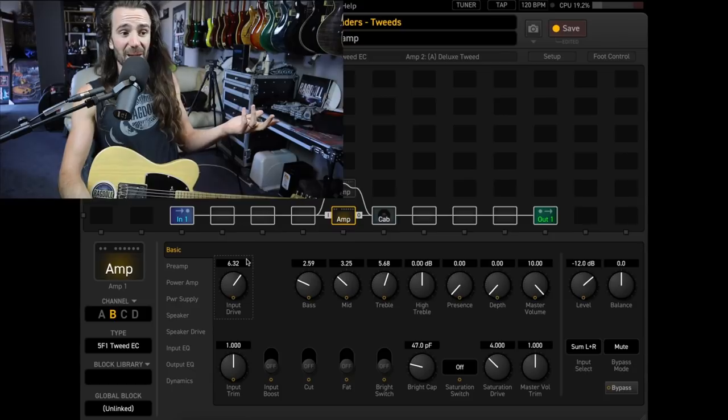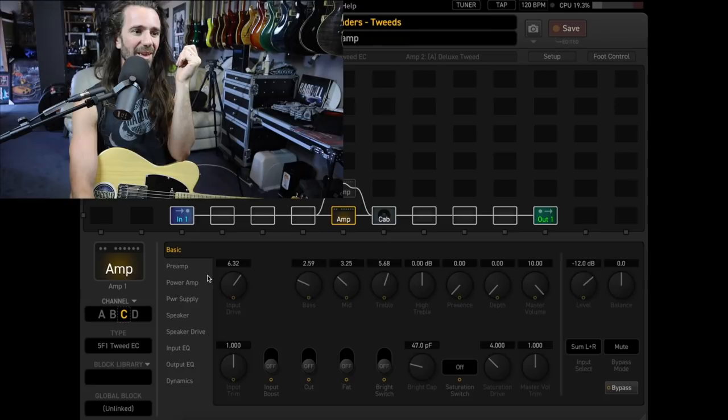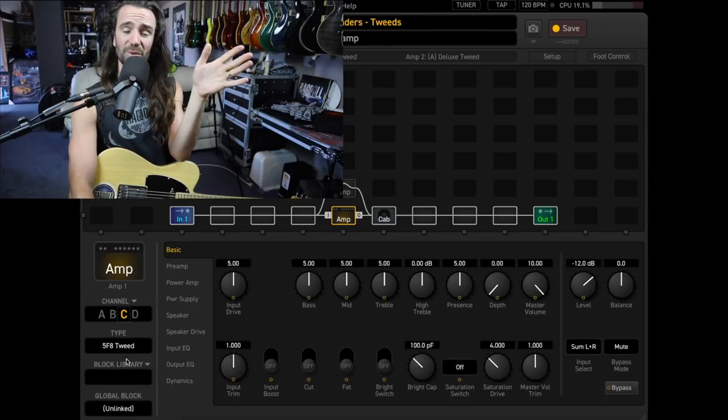Apparently this was the Layla amp, so that's pretty cool. If you want to cop that kind of tone, definitely go for this EC Tweed, I think, just because it breaks up a little bit better. And yeah, I can't remember how to play that riff properly or the rest of the chord, so let's move on. On scene 3 here, this model number looks similar, right?